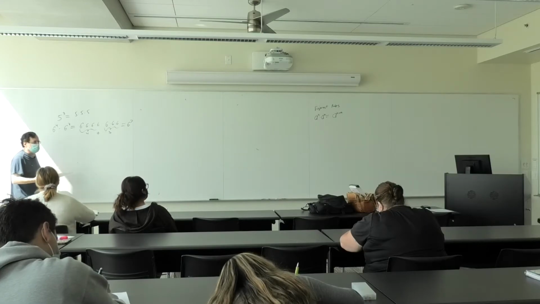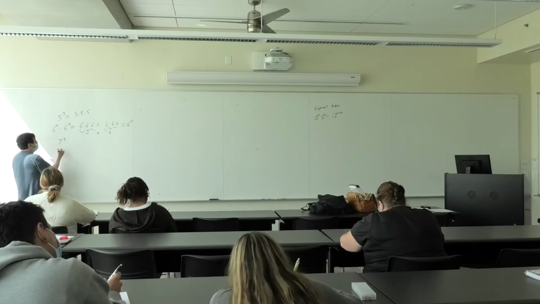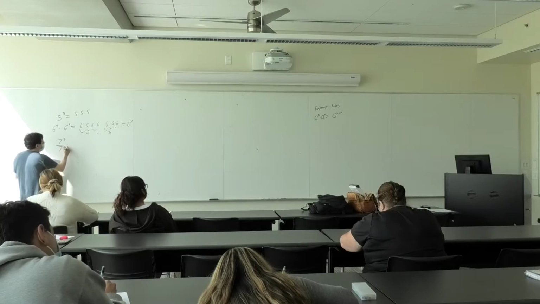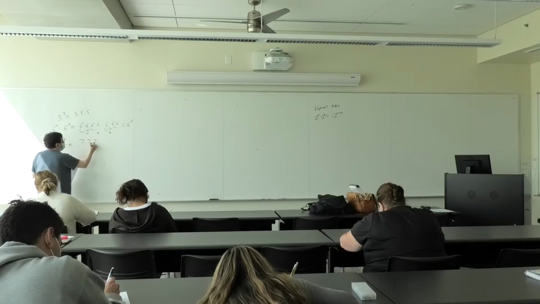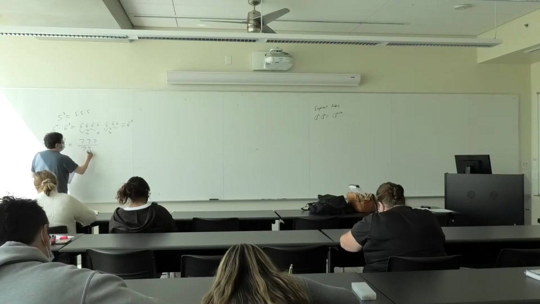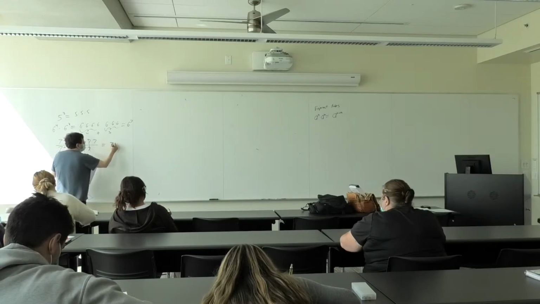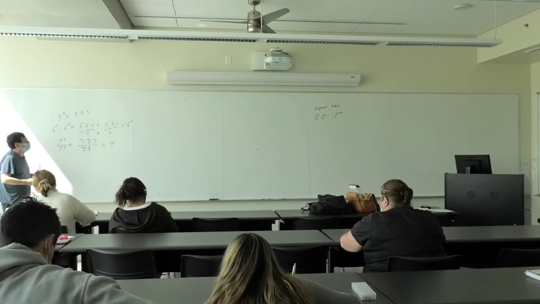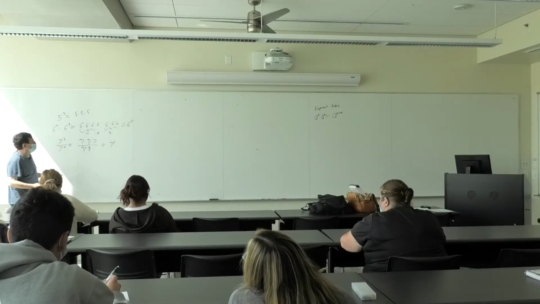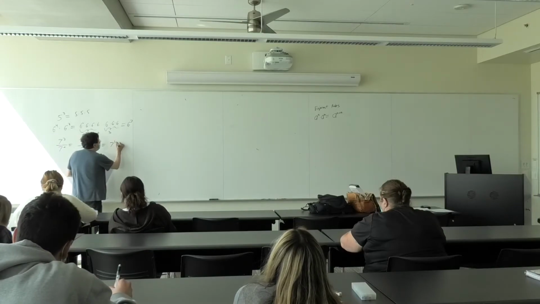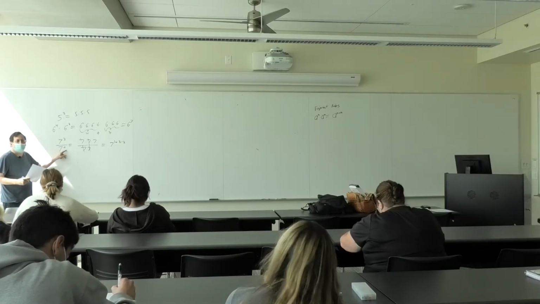We might have a similar situation. Let's say I have 7 to the 3 divided by 7 to the 2. And so what do we have here? 7 times 7 times 7 over 7 times 7. Well, we can cross out 2 of those, and we just end up with 7 to the 1. But we can see the connection immediately, right? This 1 is just 3 minus 2. Whatever the exponent is on the top, we just subtract the exponent on the bottom.